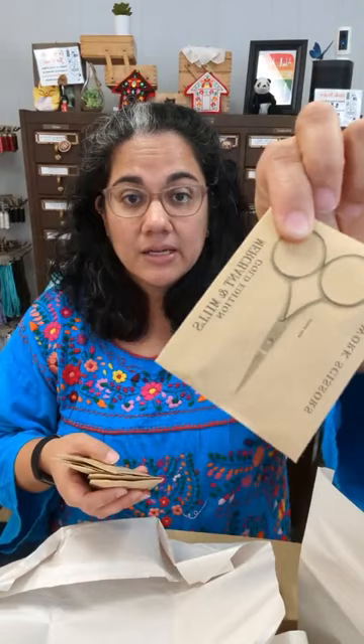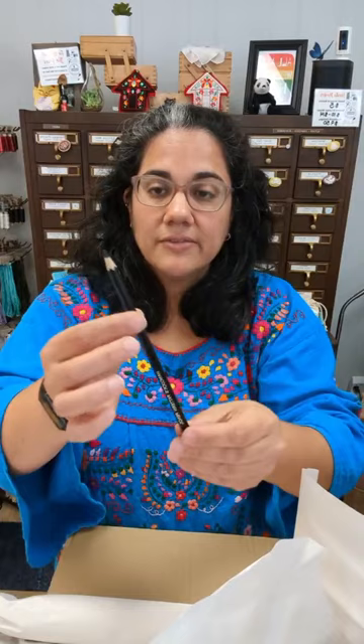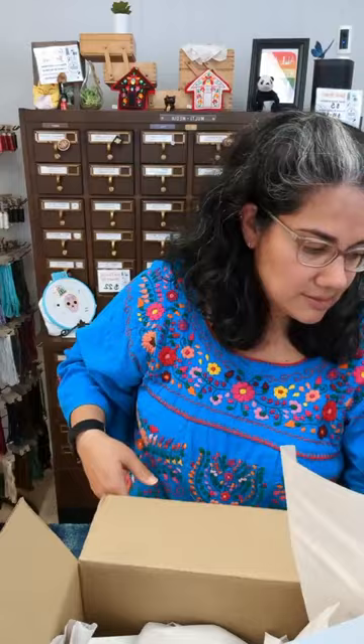There are the gold fine work scissors — a sharp-tipped scissor in a very pretty soft shade of gold, not super bright. These have been really hard to get throughout the pandemic, so it's nice to have those back. Then there are the black chalk pencils — a pencil with black to be able to draw out patterns. I use the Clover white one almost all the time, but the black one comes in handy especially when you're marking on lighter fabrics.